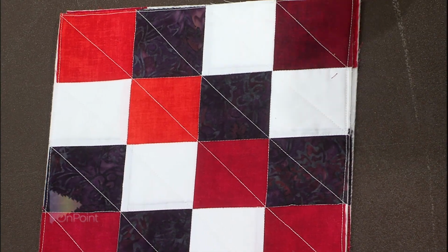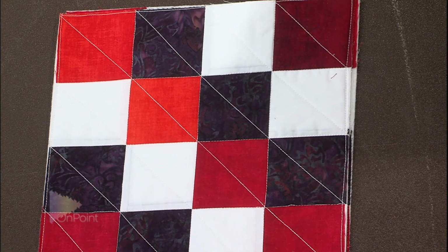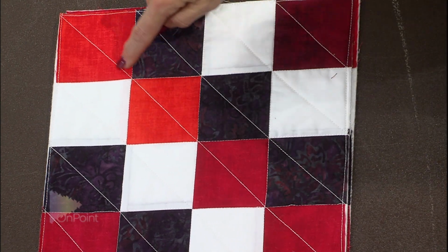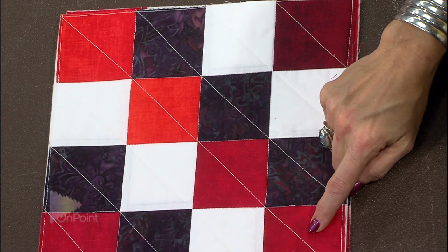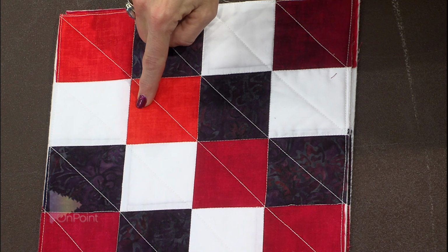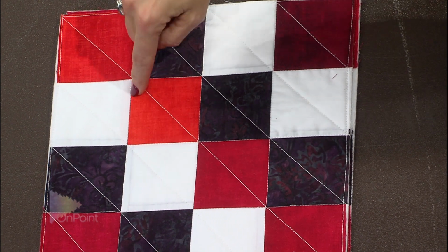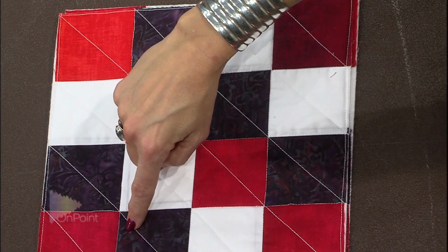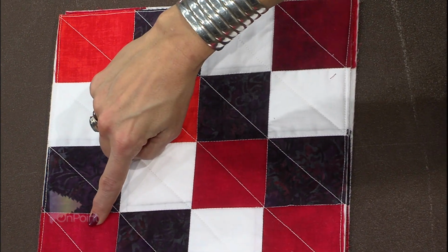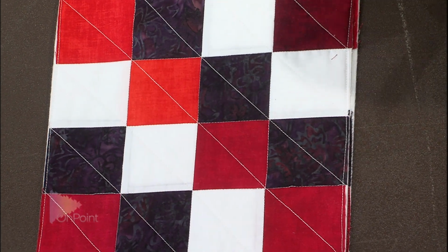Now, you would think that would be a safe choice, right? It's got white in it. Of course, white would be a safe choice. Well, it is a really good choice for this top line stitching here, but not really when it comes to in the ditch. When it's between the red and the white fabric, yep, the white thread hides beautifully. But what about here? When it's between the blue and the red fabric, you can see that white thread. Personally, I don't like that look.